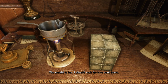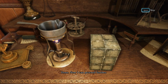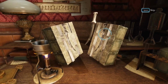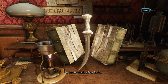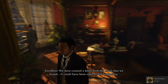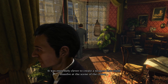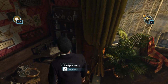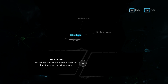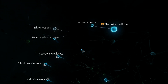The mold is hot. I should wait for it to cool down. Blowing on it will cool it down. Very slowly, but it'll do it. Now I can proceed further. A homemade silver knife. Excellent. We have created a knife with the silver that we found. It could have been used to kill Sir Rodney. It was extremely clever to create a weapon that could dissolve at the scene of the crime. Silver weapon was used and then destroyed in the brazier after the crime.